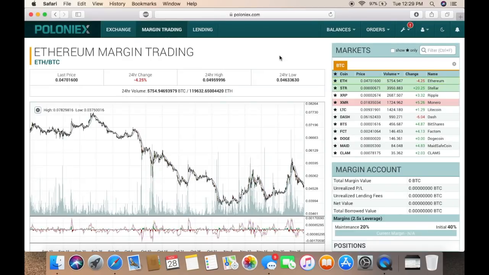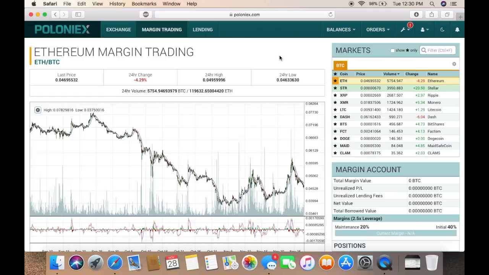So there's one other thing that I could show you guys. It's called marginal trading. I'm not really into that, but I guess if you guys are experts or if you want to do that, basically marginal trading is called leverage trading. When you have leverage trading, you borrow, like I say, 2.5 or 3 times the amount that you put in. So you put in $10,000, you can potentially get $30,000 to play with, make your money, and then return the initial investment back to the broker with a small fee.